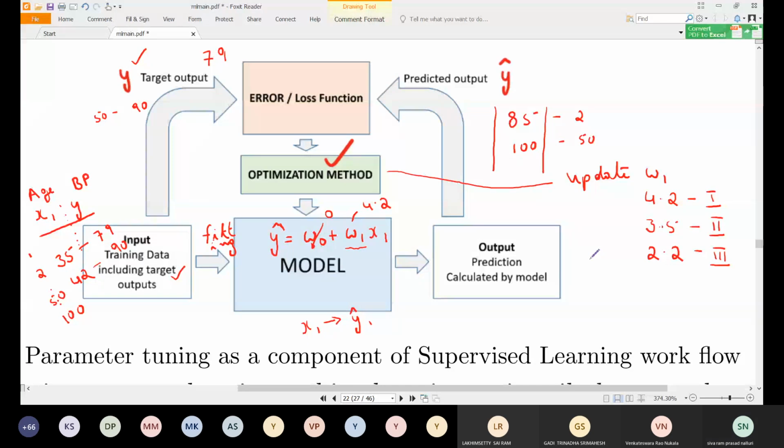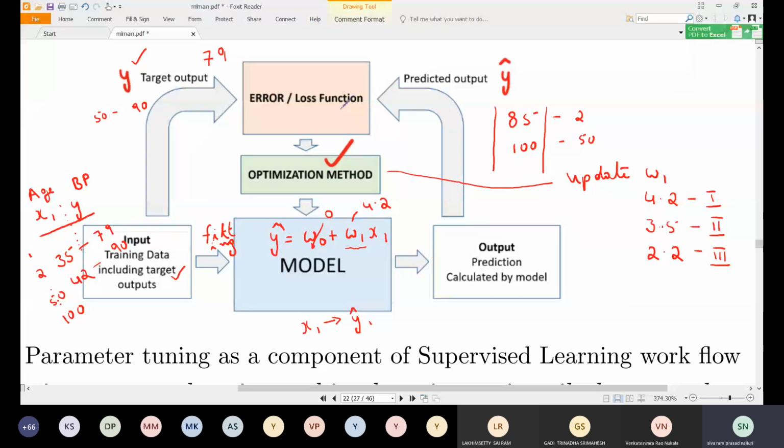We stop this iterative approach of updating the parameters of the model whenever we reach the least possible error value. See, this error or the cost is a function of weight.